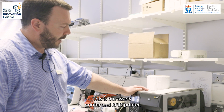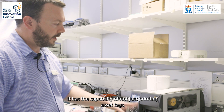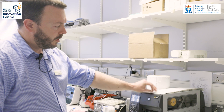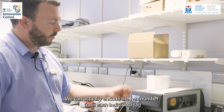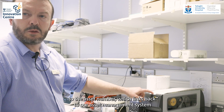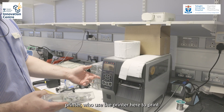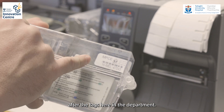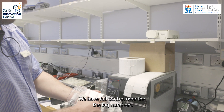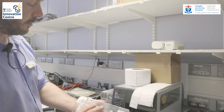This is our asset printer and RFID printer. It has the capability of not just printing asset tags, but because we have RFID labels, we can actually encode the hex number from each individual tag to the asset number, which links back to our asset management system. We use the printer here to print off the tags in the department, and they're all unique. We have full control over the tag numbers, the print layout, and the whole design of the tag itself.